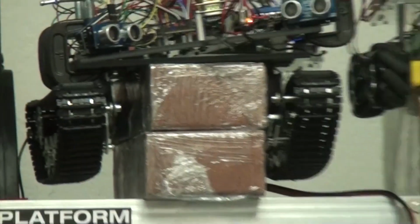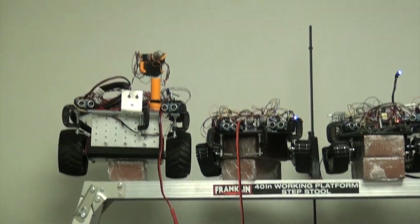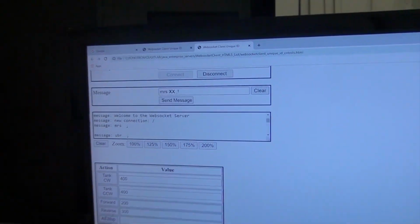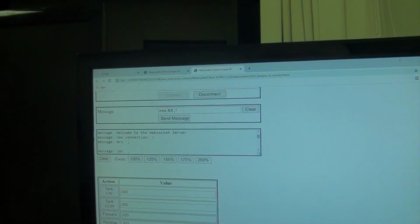Let's go ahead and see if we can control another robot. Let's take this guy. It's a tank with a wide frame. Take a look at this guy. You can see his LEDs blinking. So this is going to be very interesting. So let's go back to the application. Zoom out. And here what we're going to do is go back up.